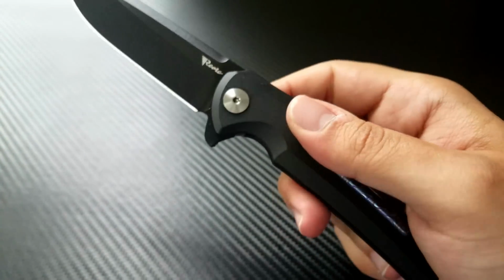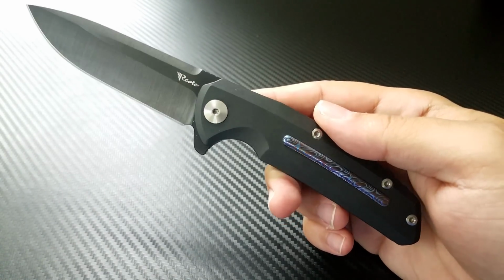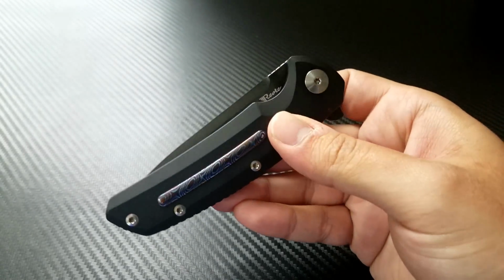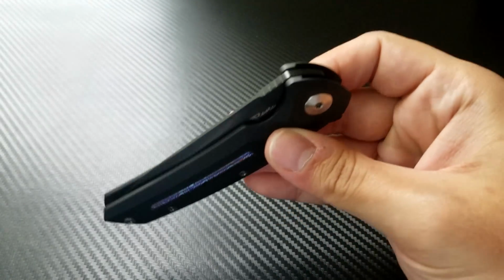But really, really impressed with this knife. As much as I rave about those ZTs, this knife is really one level beyond in terms of engineering. It's got the multi-row ceramic bearings, it's got the Mokutai, and it's got milled out titanium liners, and so it's just a little bit lighter. It's really, really smooth. I'm actually very impressed with the action on this.